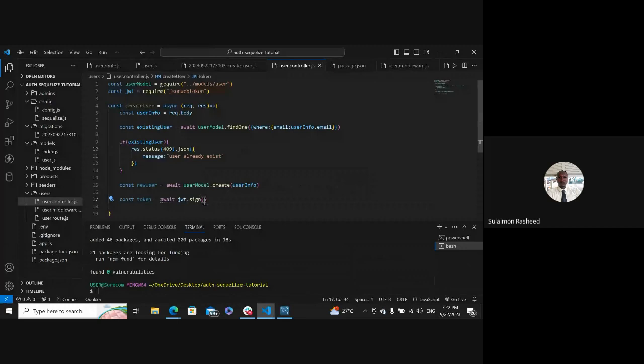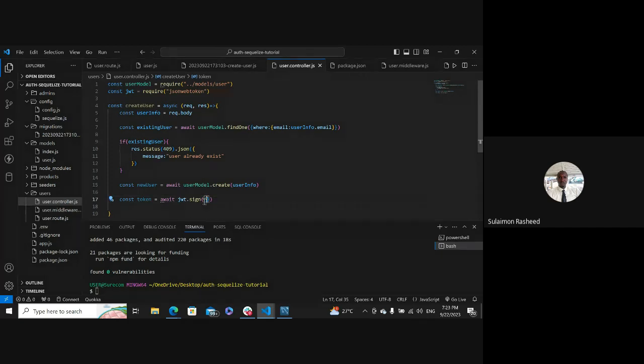You want to sign and generate a token, right? So now, what you will put as argument is what you want to generate your token from. You are going to make use of some unique information from the user to generate your JWT. That's what you are going to be doing. So you just open the curly brace and say, okay, what do I need?